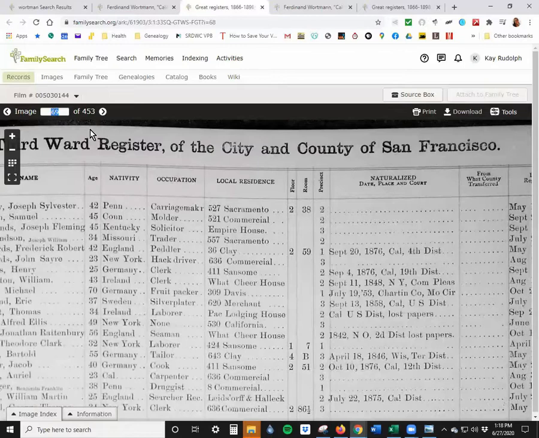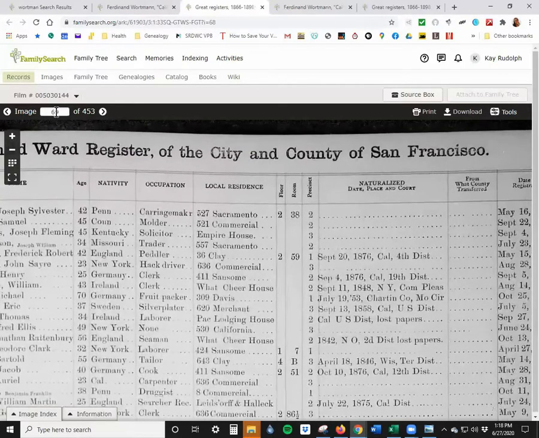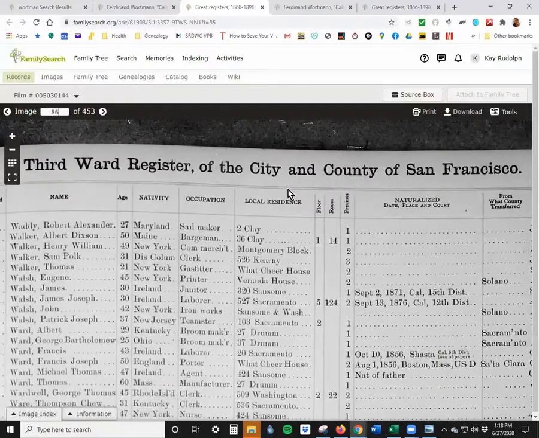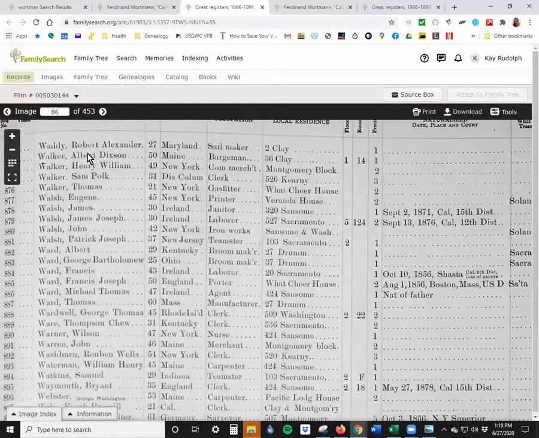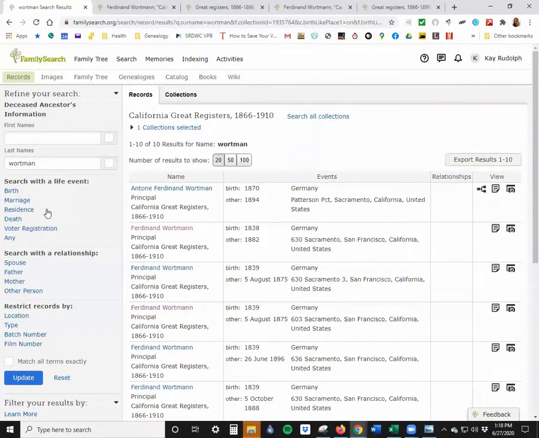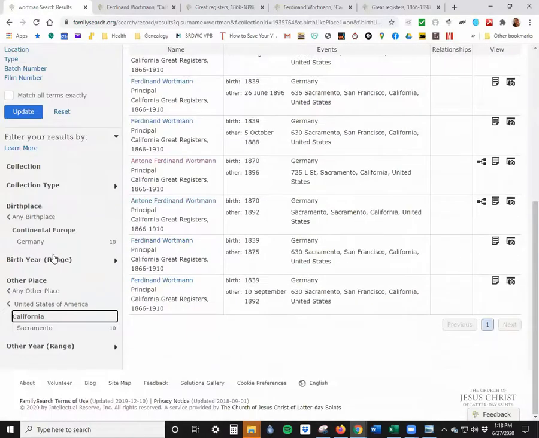Oh, I just noticed something. It's in San Francisco. Yeah, she said that earlier. But he gets married in San Francisco as well. When he marries Mabel in 1912, they marry in San Francisco. All right. We're doing our other play.